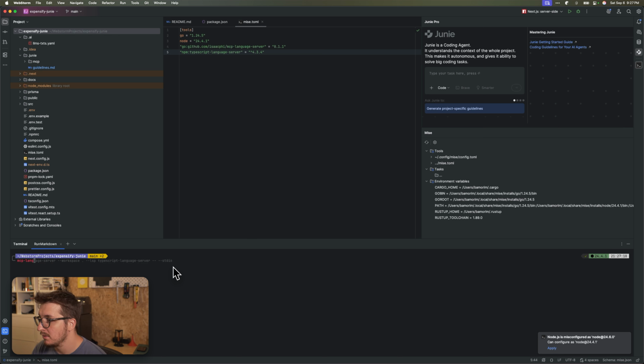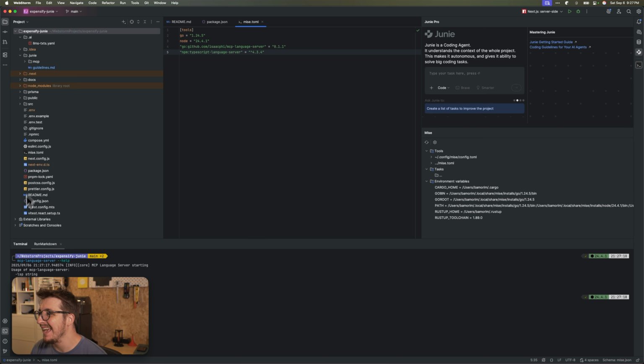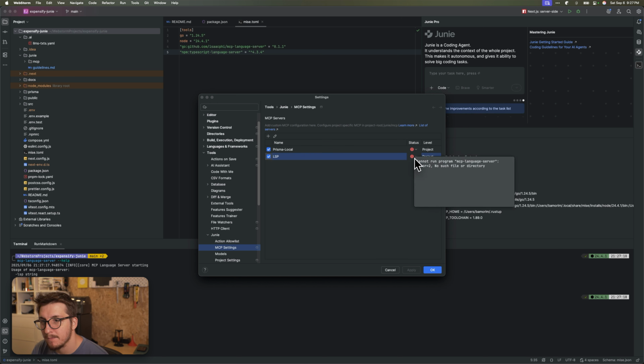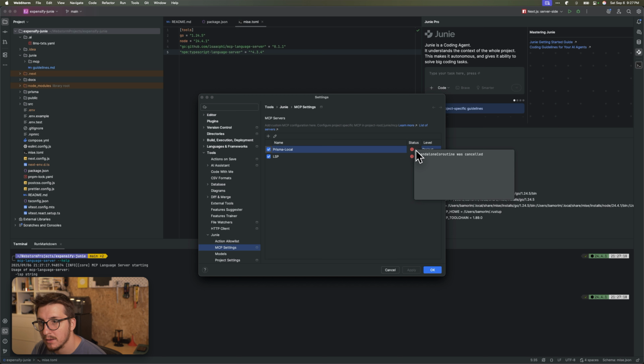MCP language server. Okay, so this is installed now. And I guess if we try to, how do I do the MCP stuff again? Oh, I guess it's probably not finding the mise thing. Maybe if I start it again. Why is this not working?